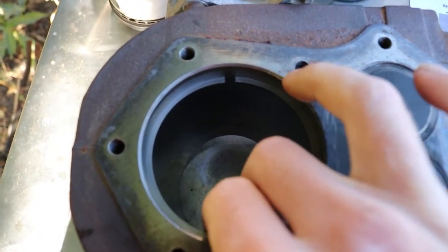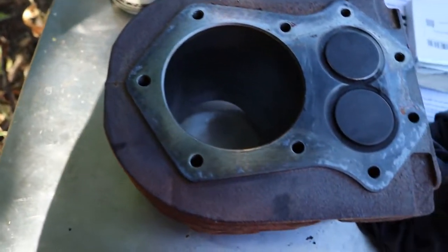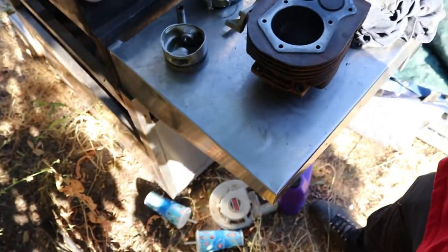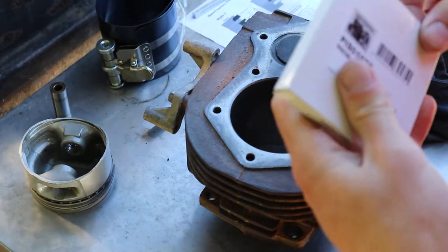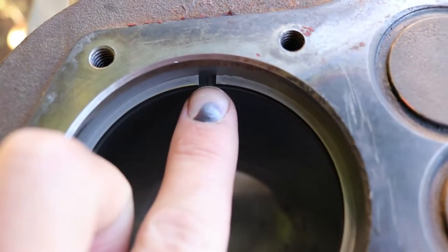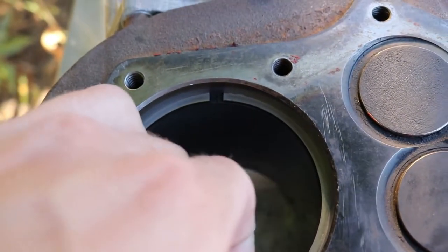Wow. You can see even the ends are worn at a different height, one side to the other. Who knows how that happened. But way out of spec. So just to give you guys a comparison as to how it's supposed to fit. So you can obviously tell there's some variation there. That's what it's roughly supposed to be, and that's what it was. So yeah, definitely worn out.